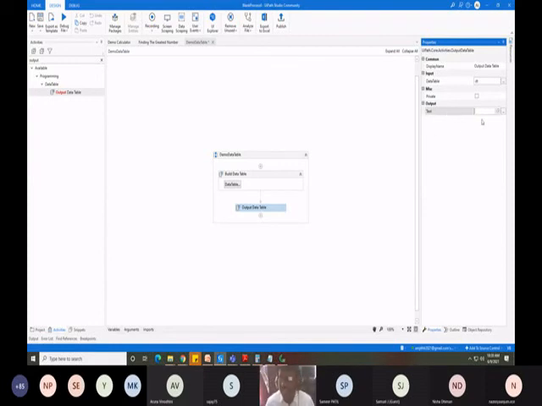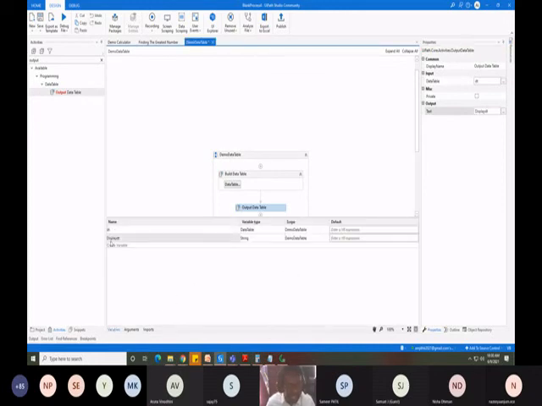For that, I have to add a variable also. Again, Control plus K, the keyboard shortcut, and let me give a variable named display DT. Let me check the variables pane. Display DT is a string. See, the data table is automatically converted into a string with the help of the output data table activity.